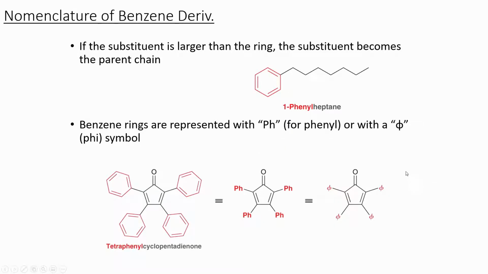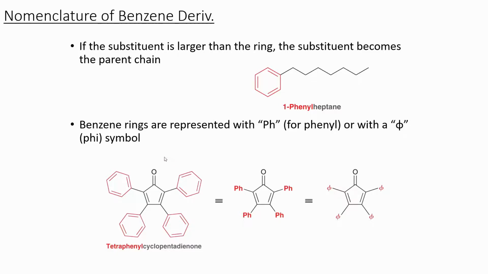But we also have the IUPAC name, so we can go through our naming system for that. We'll be using the benzene as the parent chain if it is longer than the other parent chain. So for example, here we have a phenyl group, which is 6 carbons, and we have heptane, which is 7 carbons. So heptane would take priority on the naming. So this would be 1-phenylheptane because the 7 carbon heptane chain is longer. If this was something like pentane, then we would be using the benzene ring as the parent chain.